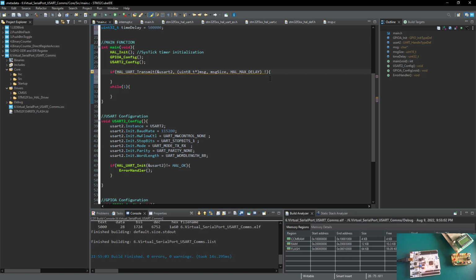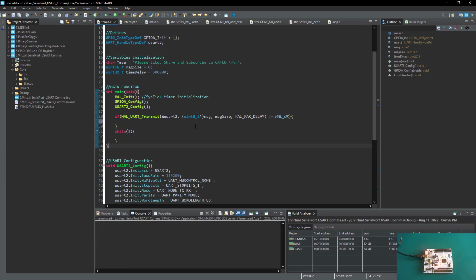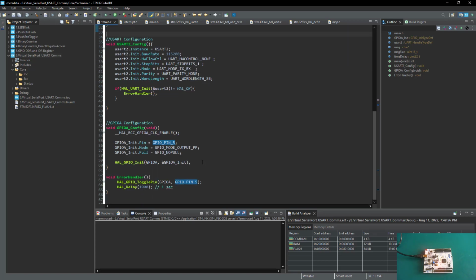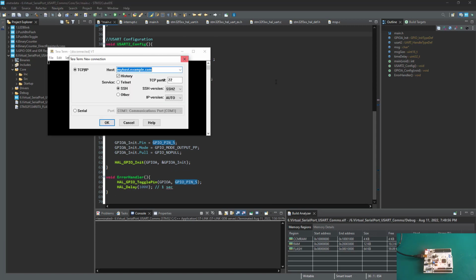So I'm checking if HAL is not okay, right? If HAL is not okay, then we want to be able to return and handle the error, right? All right, now we can go ahead and test our serial communication and see if we'll be able to send the please like, share, and subscribe to CMTEQ channel into our computer using the Tera Term program.